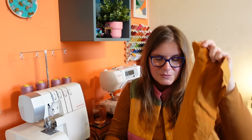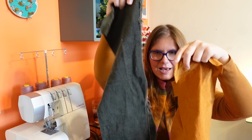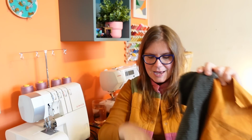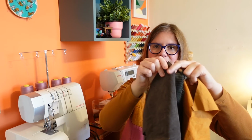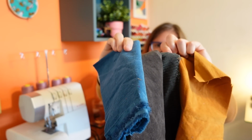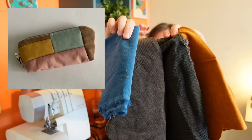I love how it turned out, but I actually still have some scraps. I'm not talking big scraps. I'm talking like little strips and little squares of corduroy fabrics, but I think I could take a lot of these small scraps and make some really cool zipper pouches with them. So I would really like to do some patchwork rectangles, bringing them together and making a variety of sizes of different zipper pouches. I especially like a boxy zipper pouch. I think it looks really cool, but it's also really practical, and I think that would be such a great use for these corduroy scraps.